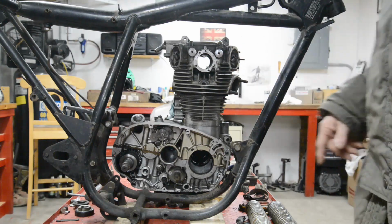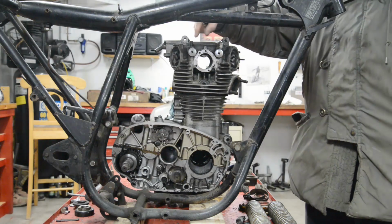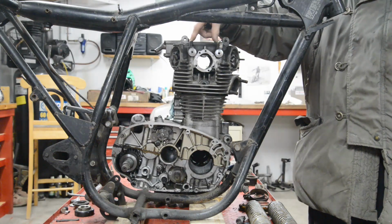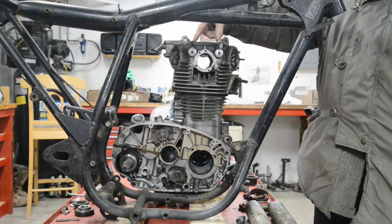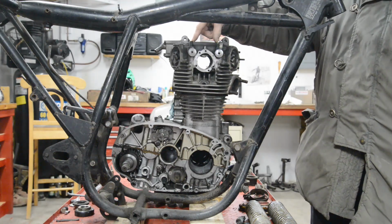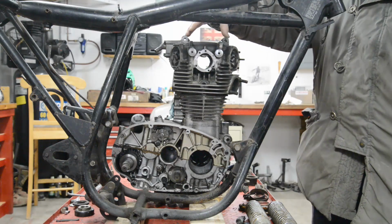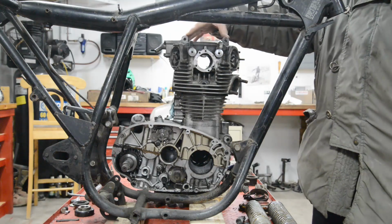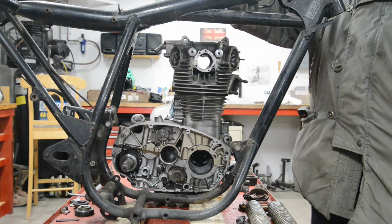Now, I mentioned the head steady. Now, unlike most engines, let that lorry go past. The head steady on this doesn't just have a couple of plates that bolt onto the sort of studs that go through the cylinder and through the head. It actually has cast in two enormous bosses. Huge rib through the middle here. You see it more when we look at the engine. But this is a very substantial mounting.